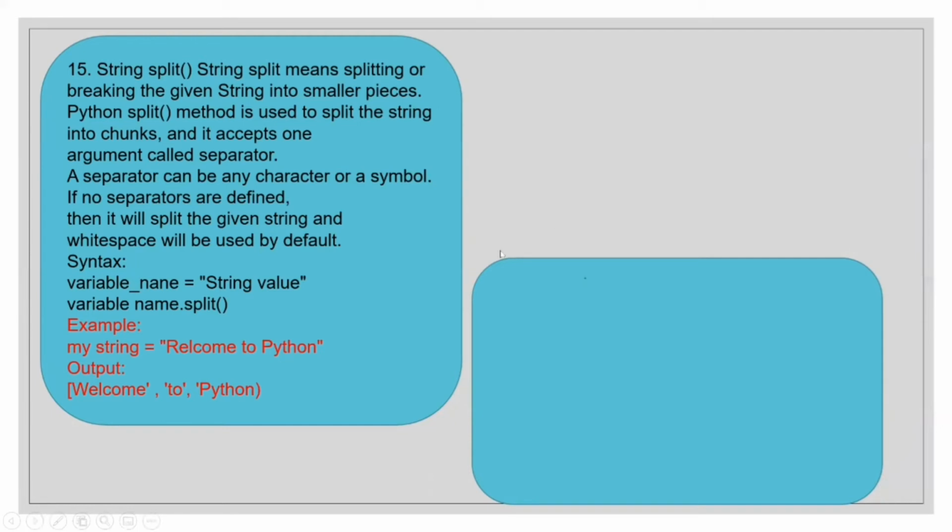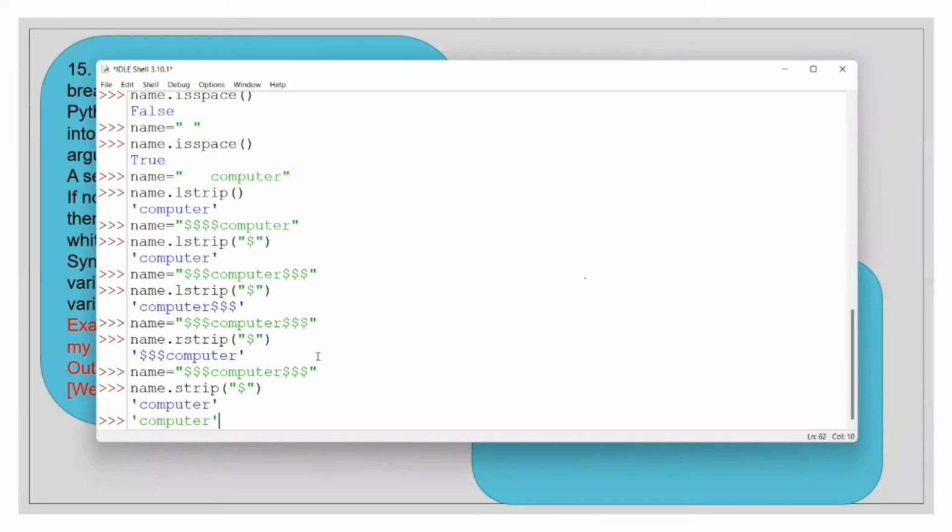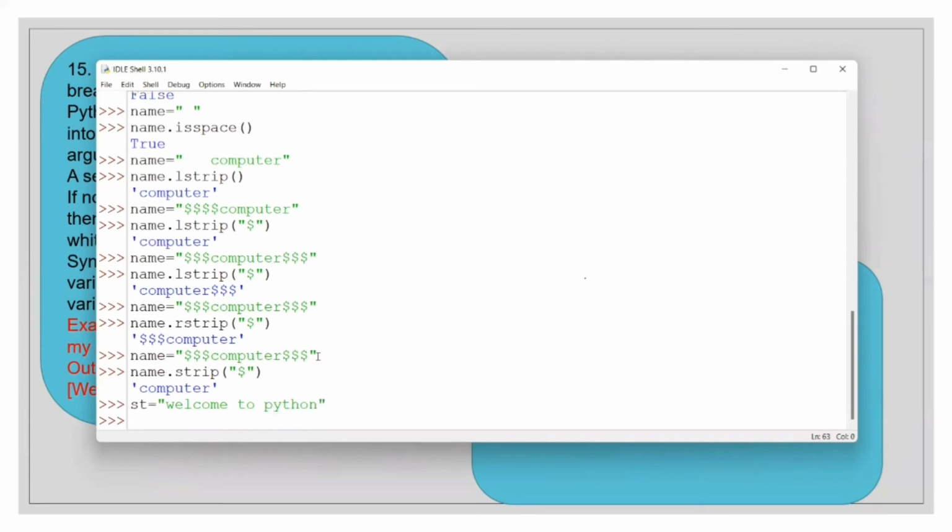If I write my string st is equal to "welcome to Python", and then I write st dot split.